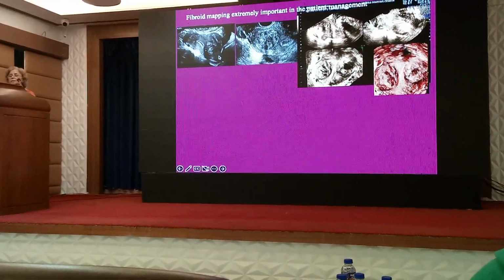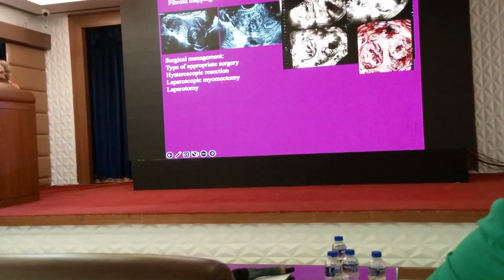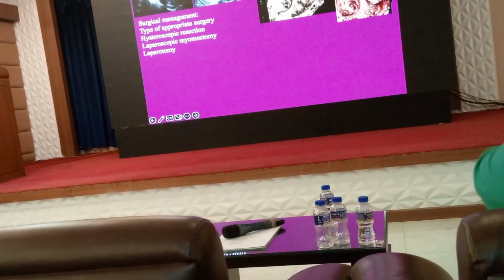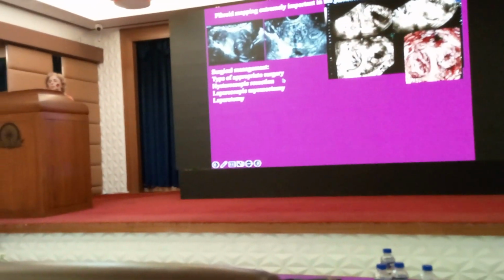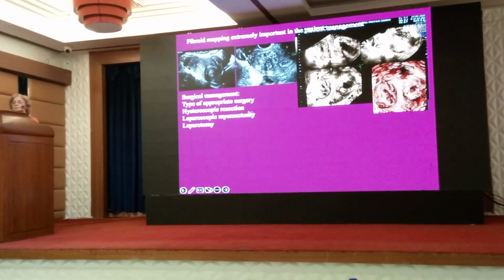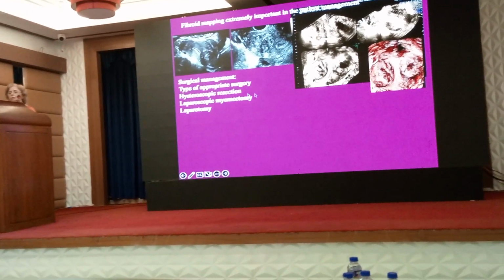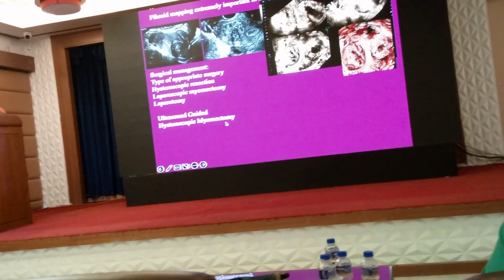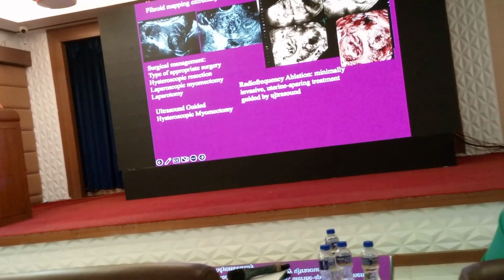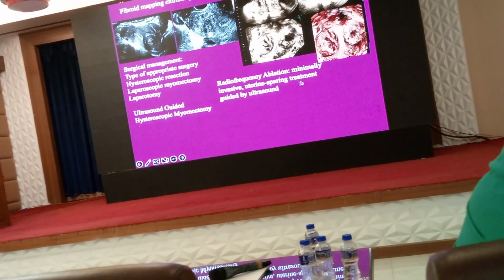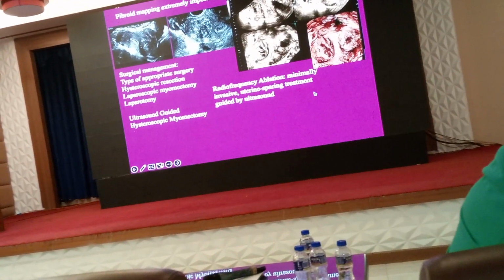As we can see here, this patient has a mass in the lower uterine segment, and here it shows a mass effect, but it's not distorting the cavity. So the surgical management depends on the type of surgery we want to perform, and this 3D helps us in deciding, and gives the gynecologist the option to choose which kind of surgery they want. And also whether it's ultrasound guided hysteroscopic myomectomy or with radio frequency ablation. It's a minimally invasive and uterine sparing treatment guided by ultrasound.